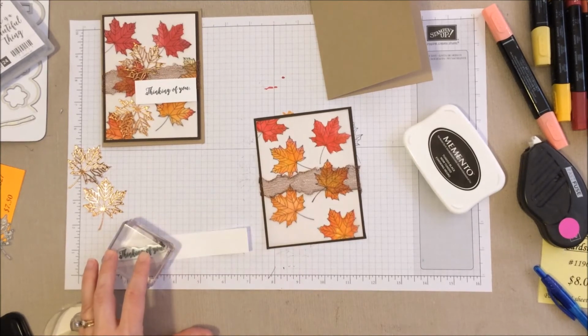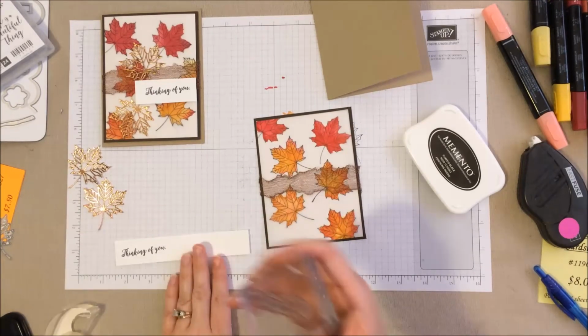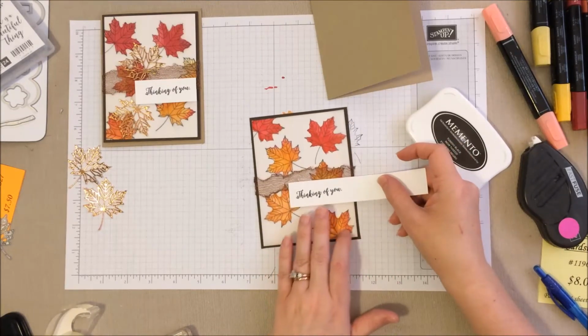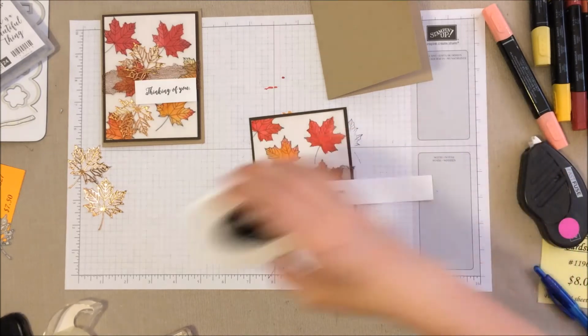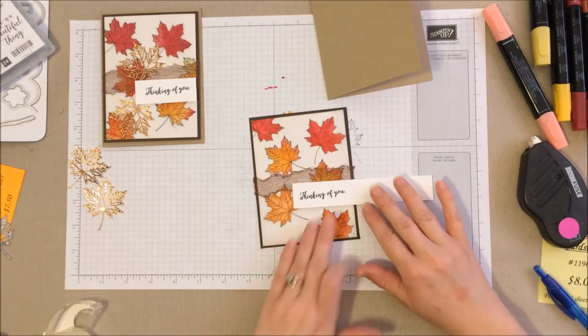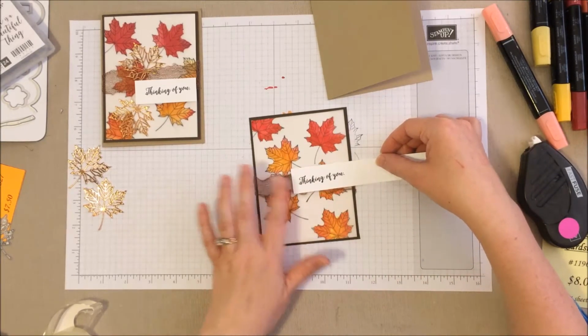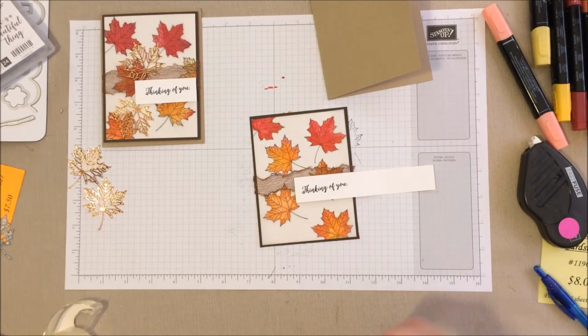So we're just going to stamp that in the center of our little white strip straight up and line it up how far out you want it to go. Oh, close my ink here. Okay. And I think that's probably pretty good. Now you could do it totally over the ribbon, but I really like seeing just that edge of it. I think that's probably pretty good.